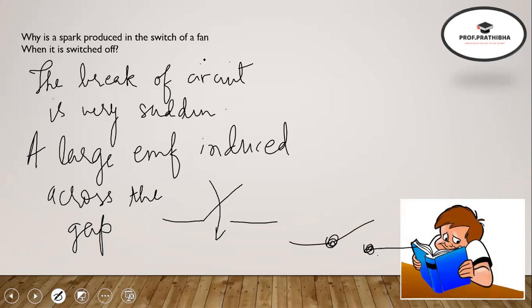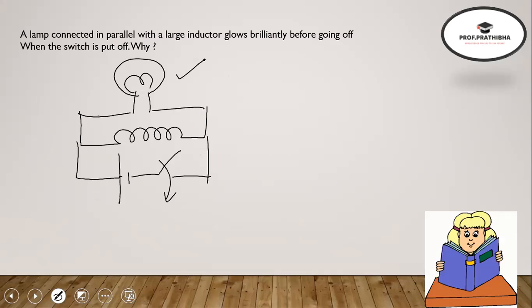So the answer to this and the answer to that are the same, that's what I'm trying to tell you. Is that clear? Both are not different. When they talk about a real-time case, or about putting a lamp parallel to an inductor, you have to understand that the same thing is being talked about, and common situations are being considered. I am actually telling you tricks. Are you understanding? Whenever you see this setup, think of the same setup that I told you for a fan or a TV or whatever you're switching off, where you see the spark. So the answer will remain the same.